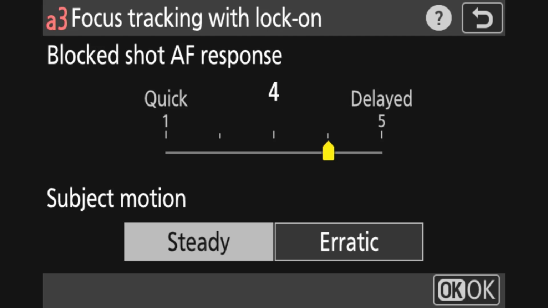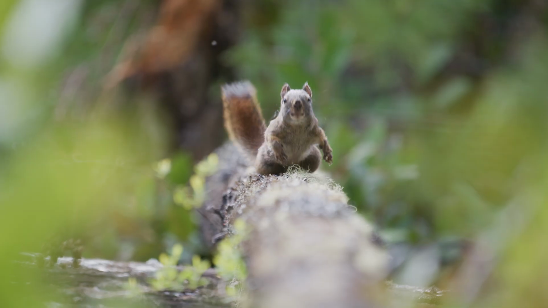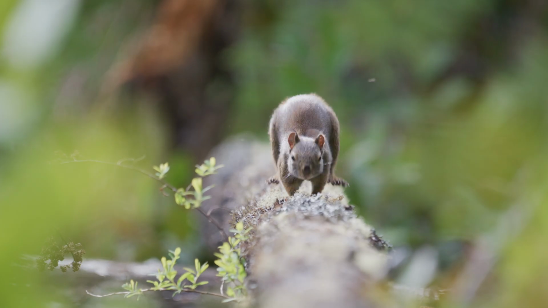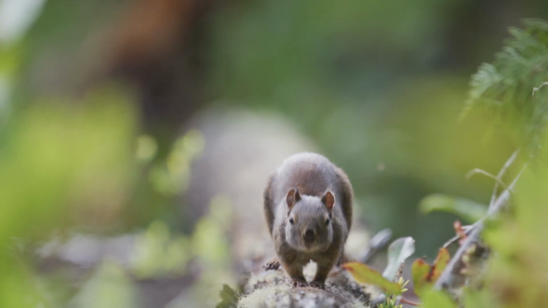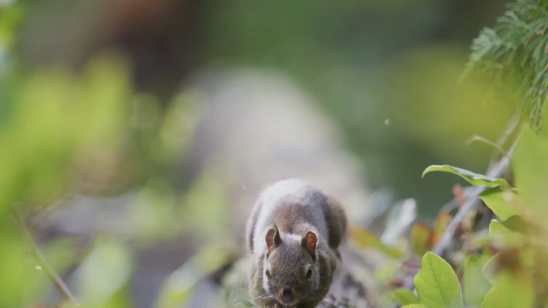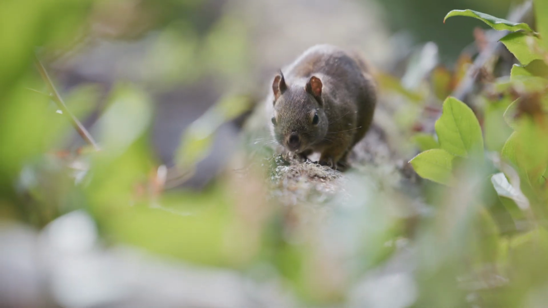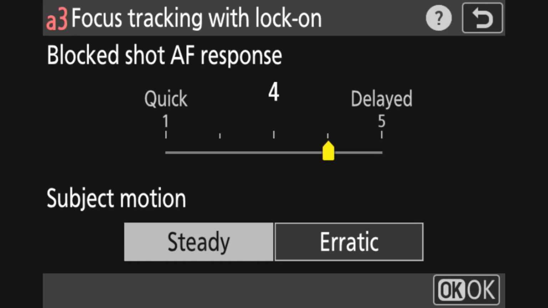But wildlife is generally going to be much steadier. It's going to be running, it's going to be moving, but there's going to be less variance in the movement of the subject, unless you're trying to photograph a squirrel or something like that. So I like steady, and I've switched the lock on to 4, just because you might have grasses, things like that, that it might get pulled off onto, and it's a little bit less sticky. You can get it off to get it back to your subject when necessary.